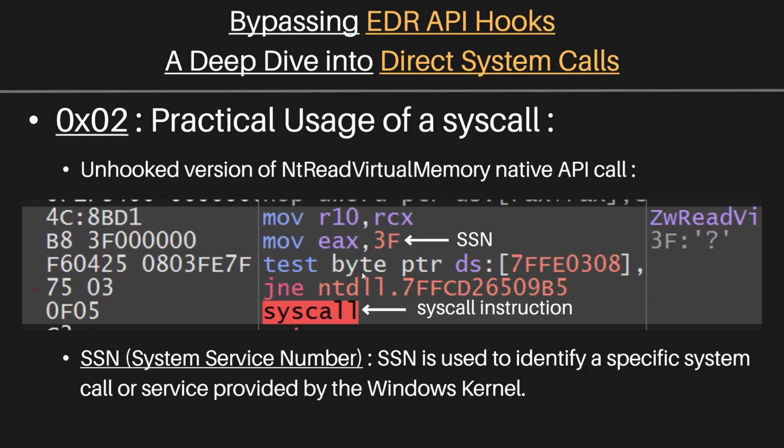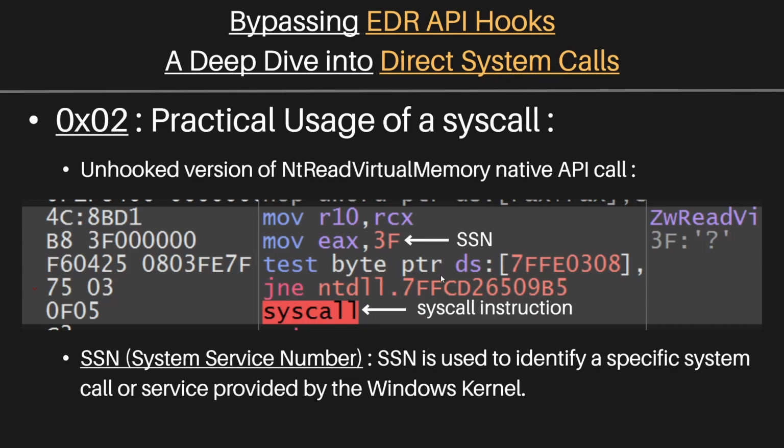So over here in this image, as you can see that we have multiple assembly instructions, right? And so there's like a bunch of assembly instructions in here, and these group of assembly instructions are what we refer to as a syscall stub. And this is a syscall stub for the NtReadVirtualMemory API call, okay?